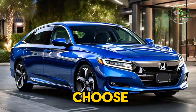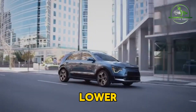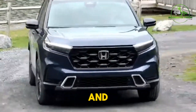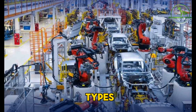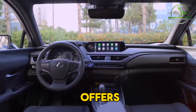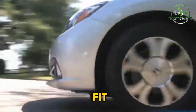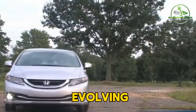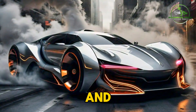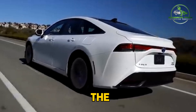No matter which type of electrified vehicle you choose, you can't go wrong. They all offer significant advantages over traditional gas-powered cars, whether it's improved efficiency, lower operating costs, or a more enjoyable driving experience. Take some time to test drive the different options — you might find that a combination of vehicle types is the best solution for your needs. The automotive industry is constantly evolving, with new and improved models hitting the market all the time, so don't be afraid to explore all the latest options. With so many fantastic electrified vehicles to choose from, you're sure to find the perfect car to conquer the roads ahead. Happy driving!